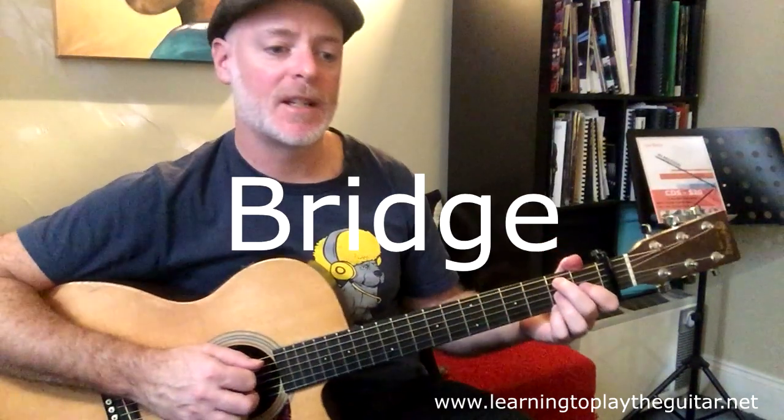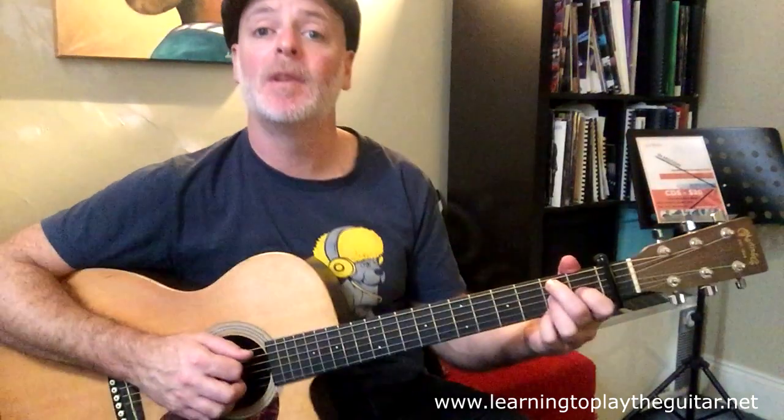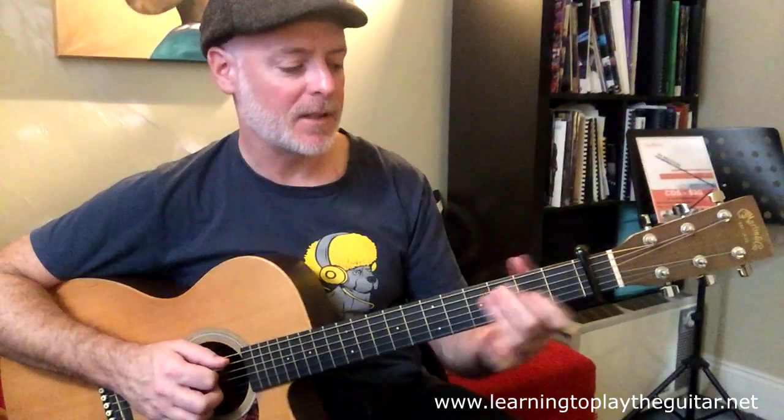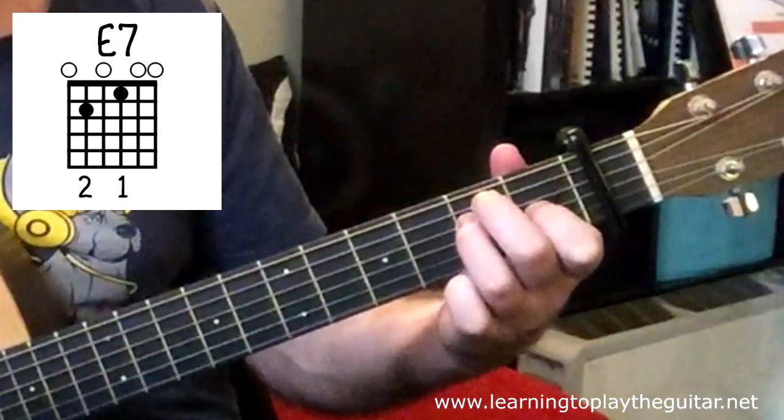So now there's the bridge section where they have that little gap. The first vocal line here is, "Anytime you feel the pain." That's when he sings that line, and there are other gaps like that, similar as it goes through the tune. So to make that gap, it is an E chord, but it's actually an E7. An E7 is a pretty easy chord to play.